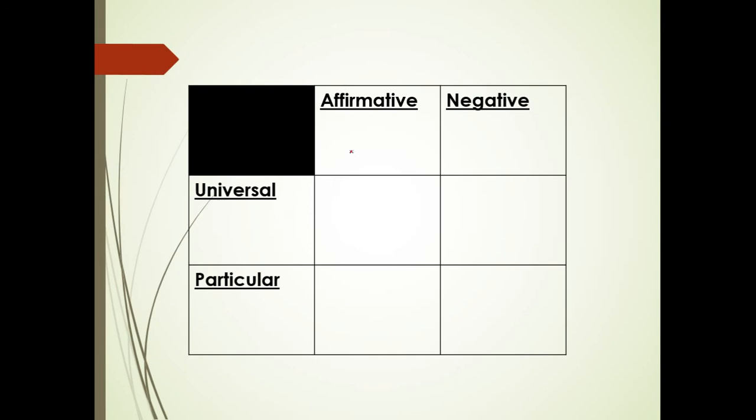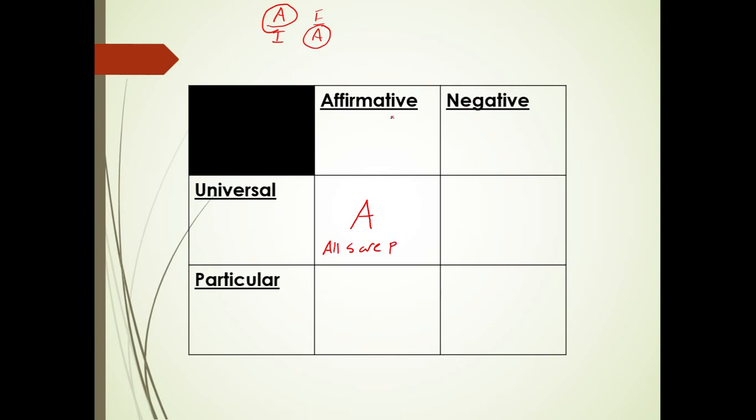So what you have on the top left, affirmative, you have the A form is affirmative and the I form is affirmative. And then the universals, you have the E is universal and the A is universal. So you want it to be affirmative and universal. That's going to be the A in the top left. So the A form, all S R P, is your universal affirmative.